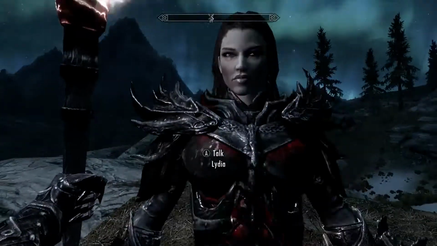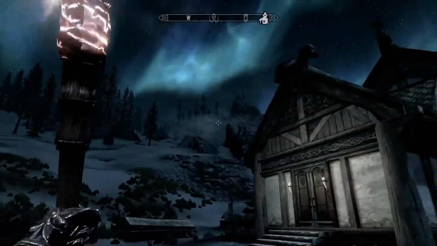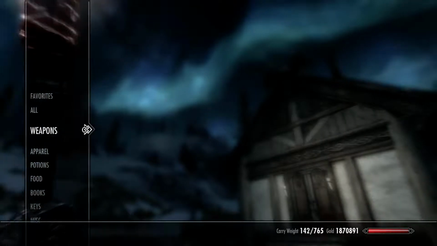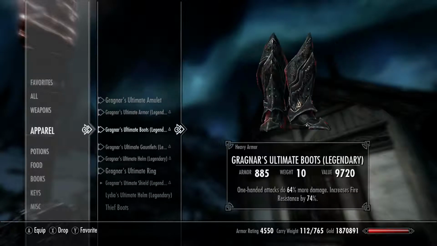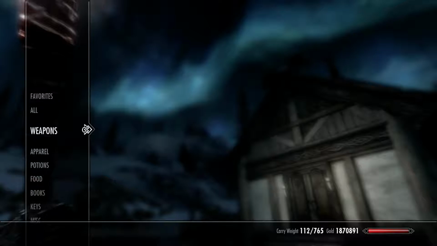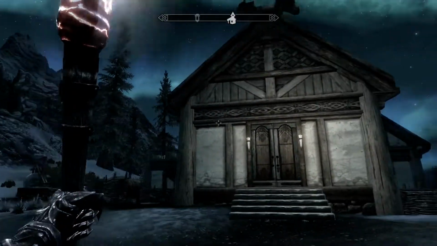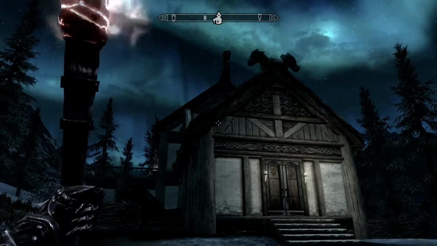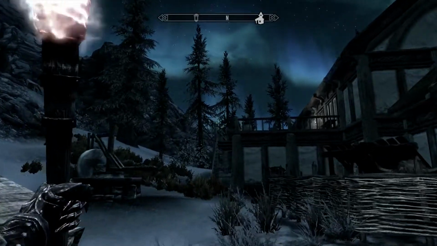She has been my constant companion through thick and thin. Been through some crazy adventures together here. I'm gonna put my helmet on real quick because I feel a little naked without it. You can see that I've got 4,500 armor rating, and when I swing my mace, although it says 114 at the top, at the bottom you can see it's actually 1,145 plus a whole bunch of magic effects. I did that without using any exploits or cheats or mods because this is running on Xbox 360.